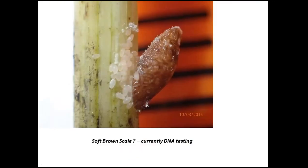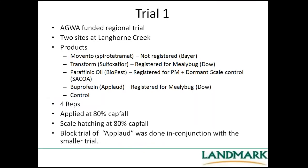On the 10th of March we have clearly eggs under this scale, which isn't what the literature reports — so maybe it's brown scale or black scale, but definitely eggs. This one is starting to cause quite a few problems in vineyards because it seems to have multiple generations through the season.